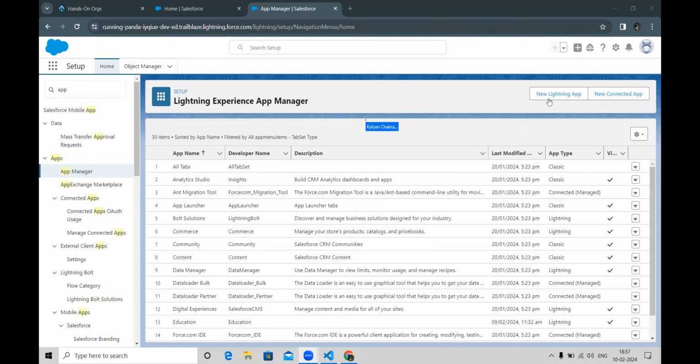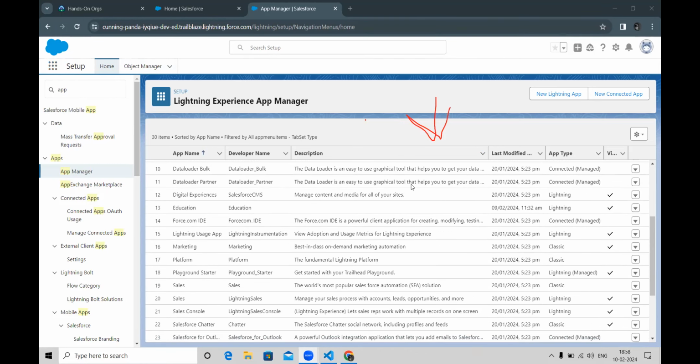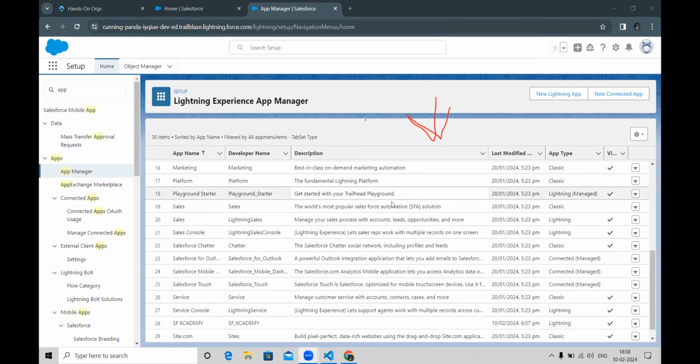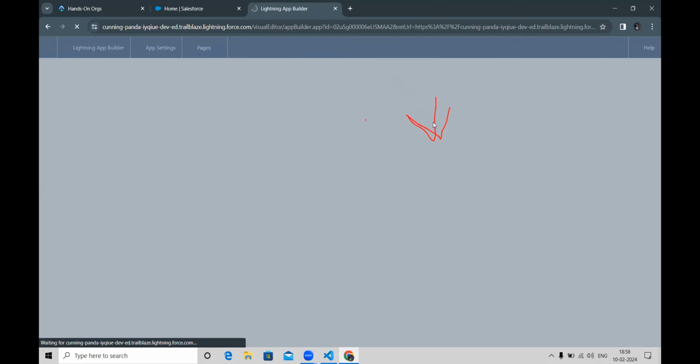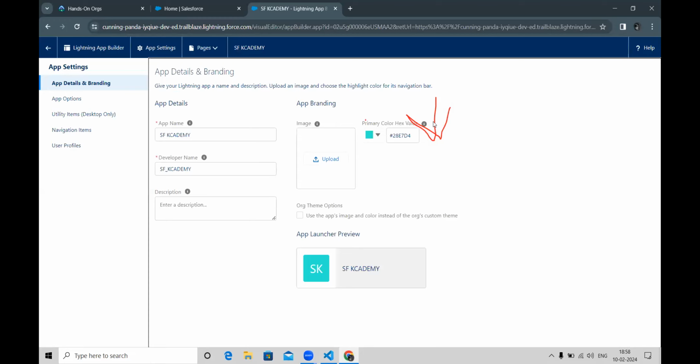Go to the object manager, in this app manager, you will find the app. You go down, you can edit it. Once you created, you can edit it. Click on this Salesforce Academy drop down. There is a drop down, right side. Yeah, edit. Click on user profiles down here.